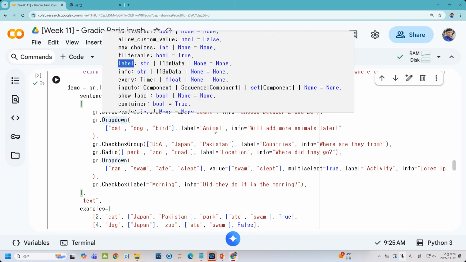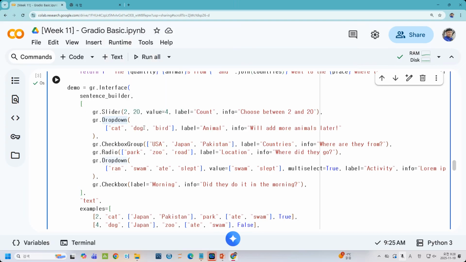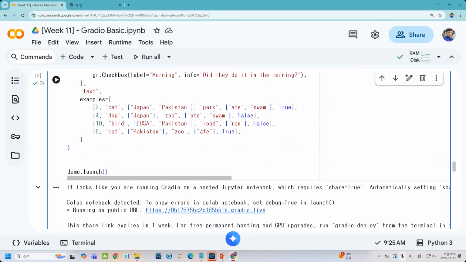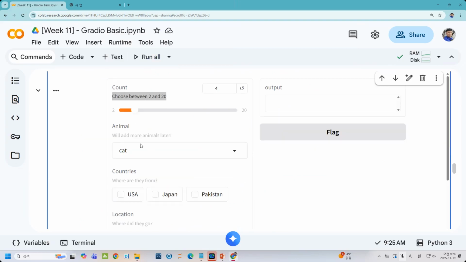This is about animal. And info. Info is the explanation about this drop down. So we'll add more animals later, for example. And you can see this is the animal.